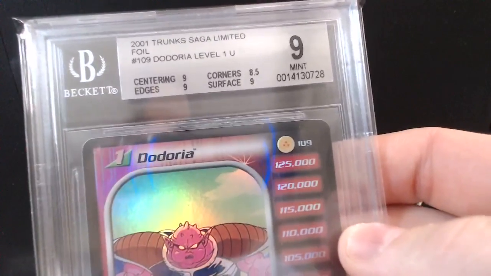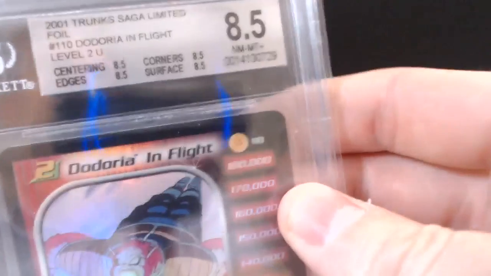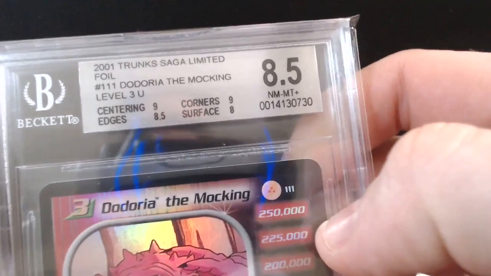Holy shiza. Almost there. Jeez. So Doria did really well. Got a 9 there. Or a 1. 2 got an 8.5. 3 out of anything further. And then we are hitting the rares, finally. So I'm not missing that many. And I have them. I have the whole set now.